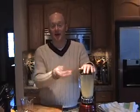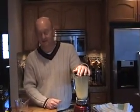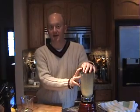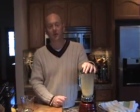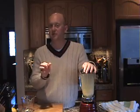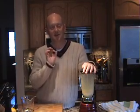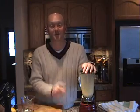So there you go. It's really as simple as that. It's nice and creamy and it's going to be delicious. I'm actually going to store this in the refrigerator until it's time in a bowl, covered. When it comes out, it might be a little thick. If you want it thinner, add just a little bit of water, whisk that to the consistency that you like, and it's going to be delicious with the crab cakes. We'll be back in a little bit.